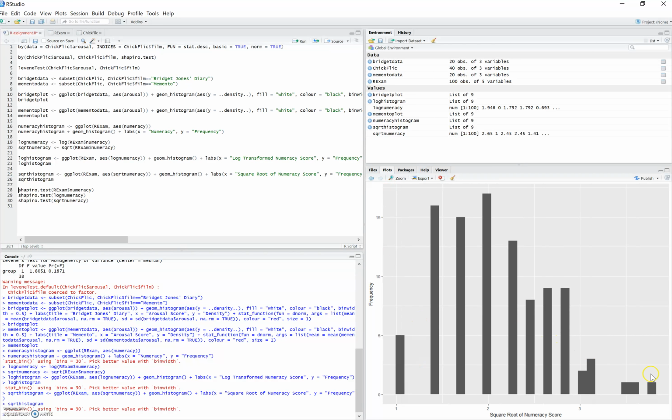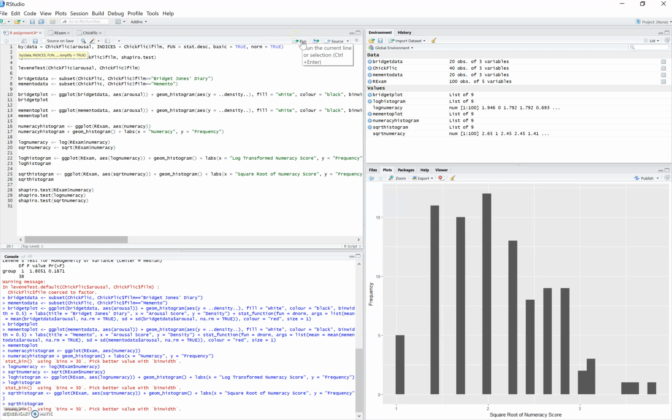And then here there's still some positive skew, but the data has become somewhat more normal. But in order to check this and make sure of this, I do want to run a Shapiro test on these, just to add that in to my decision making on whether or not these data have become normal.